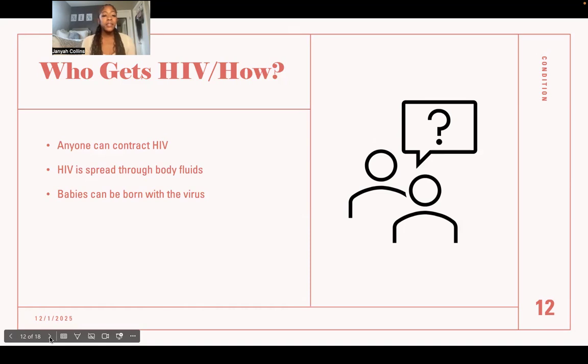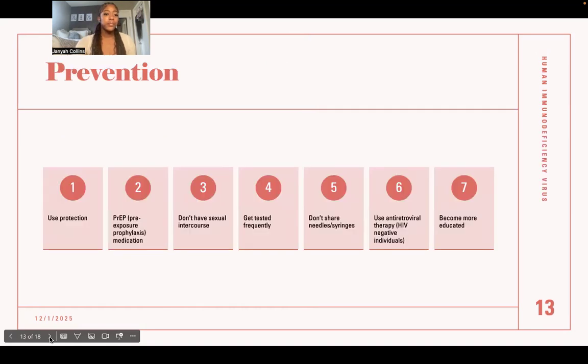If a mother doesn't get treated before her baby is born, she is risking the chance of passing the virus down to her baby, but the rate of passing it down is very low. It's less than 1%, but it can increase the risk of the baby having health issues or immune system issues or developmental issues as well.